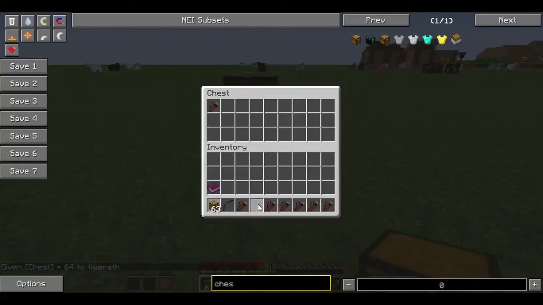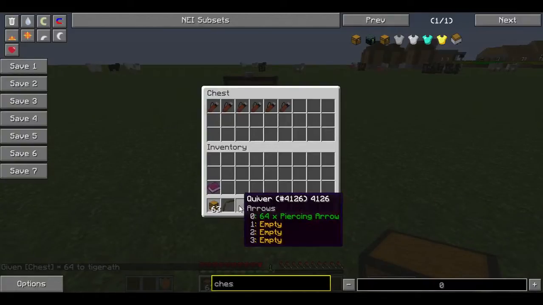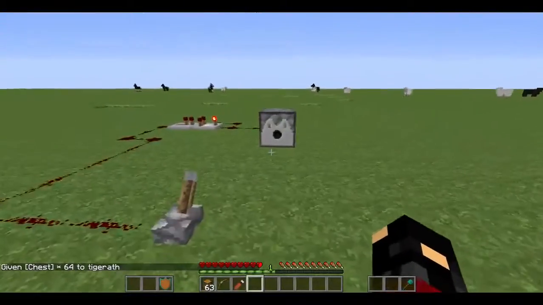So, I'm going to get a chest really quick, and I will place all of these different quivers so I can test out different things at different times. The first one will be the piercing arrow. But first I want to show you.